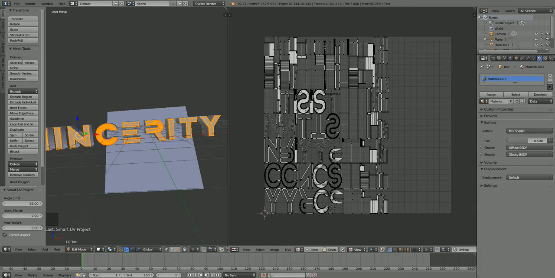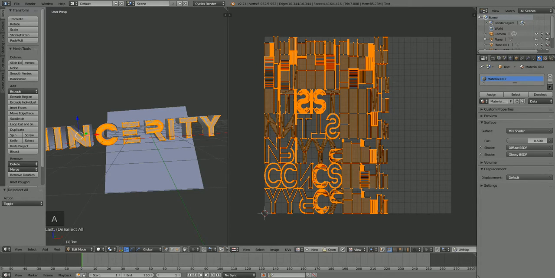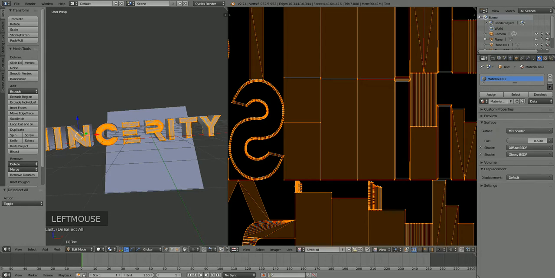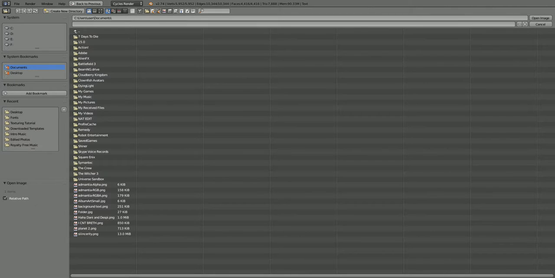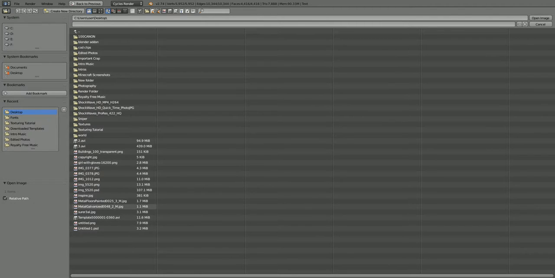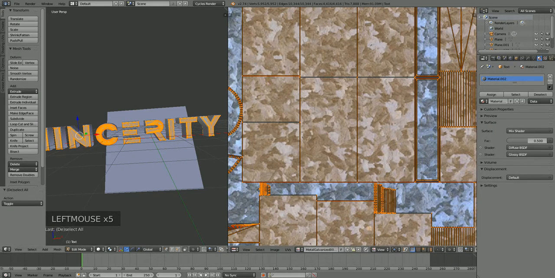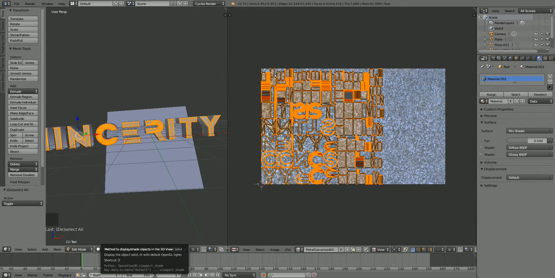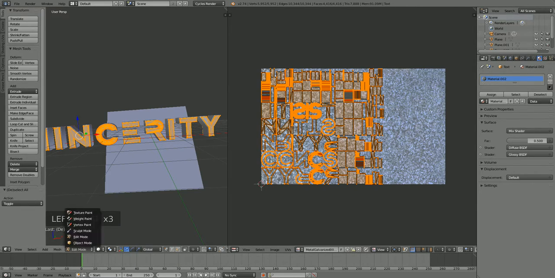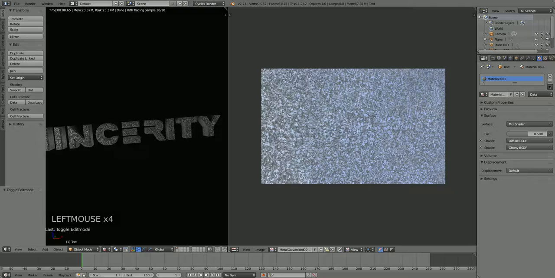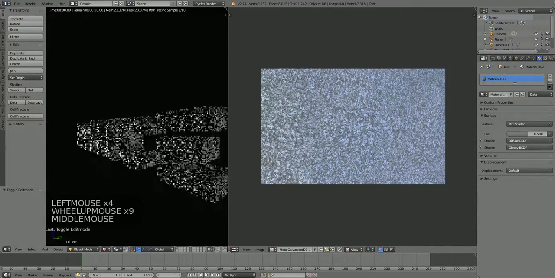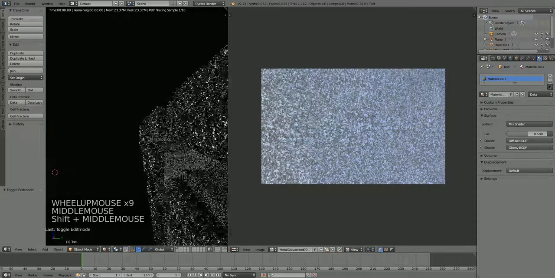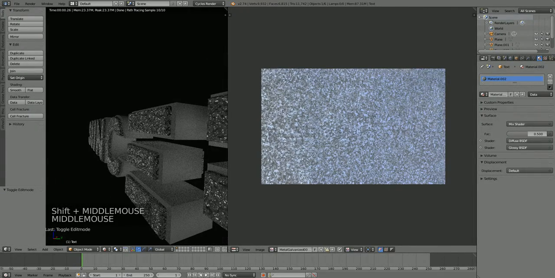So we're going to now, in this window, make sure you're in this window, select all of that, select new, create new image, yes, wait, upload from file, I probably should have done that first, desktop, and then go find our metal galvanized, open image, and now you can see that all of that is on there. So now we can go out of edit mode, go into object mode, go into rendered mode. As you can see, this is now textured. How brilliant is that? But it looks quite crappy.